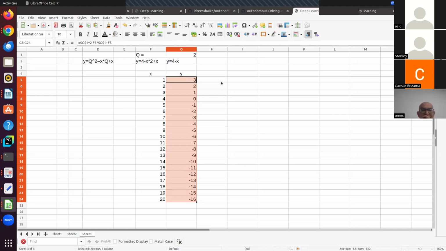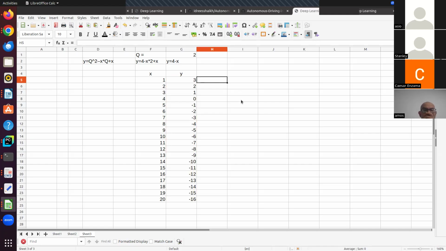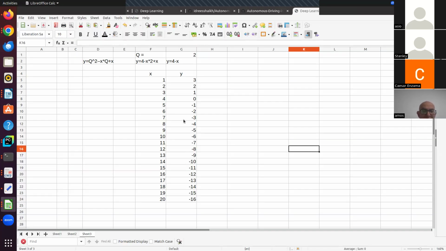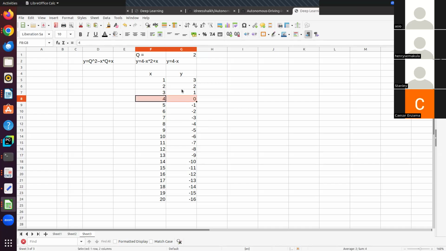Now what I would like to do is take some numbers. I will choose, hold on a second, bear with me. I'm trying to make it make sense to you here, guys. In this example, eventually you can link it in X4. Remember, let me just mark this one for you. When X is equal to 4, Y equals 0. Let me mark that one. I'll come back to that, I promise.